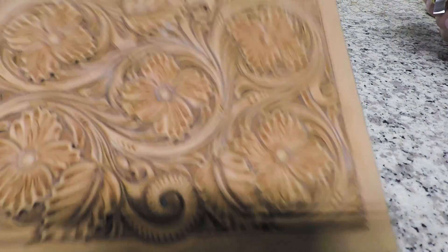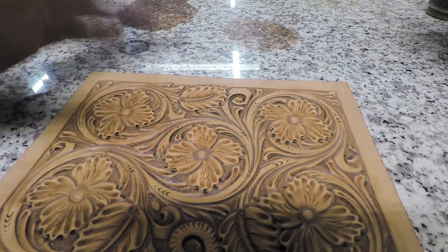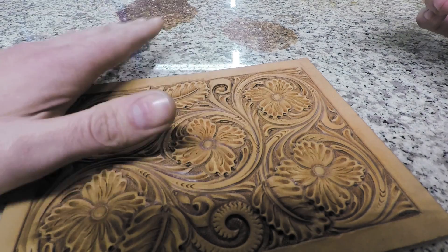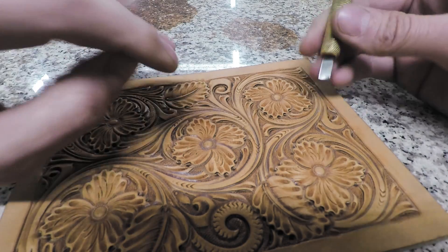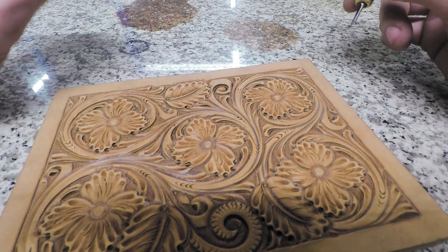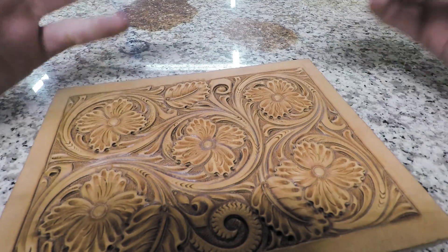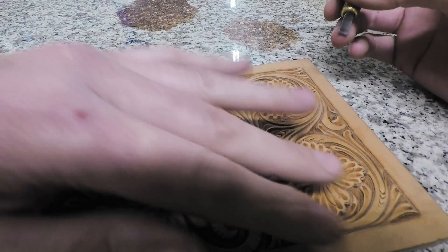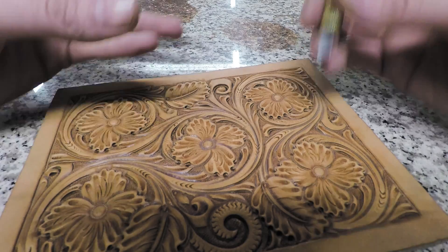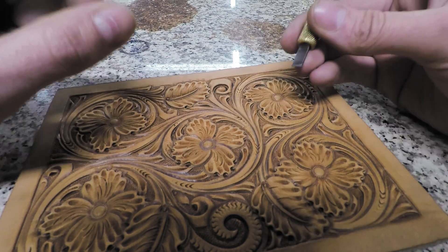Now our flowers and leaves are done. Now we'll work on the vine work. Everybody's got a little different style — there's really no rules with decorative cuts. You can go overboard and do a bunch of cross-hatching everywhere excessively. I like cross-hatching on certain things, but sometimes you can just put it everywhere. When we start out, I did too — I would do decorative cuts everywhere because it was fun and it really started adding some motion to the pattern. But you're almost done with the pattern so that's why you get excited.